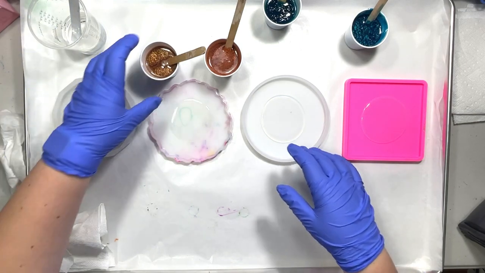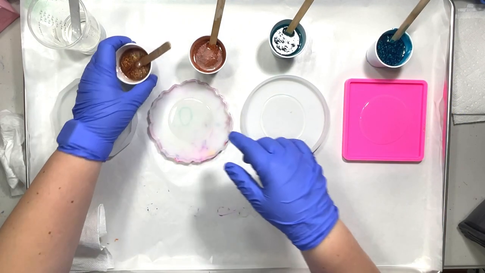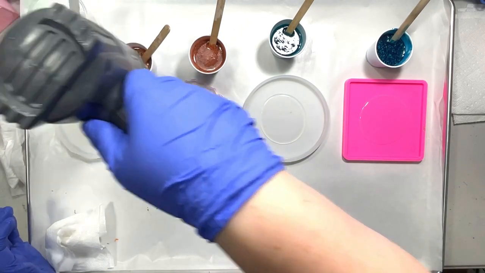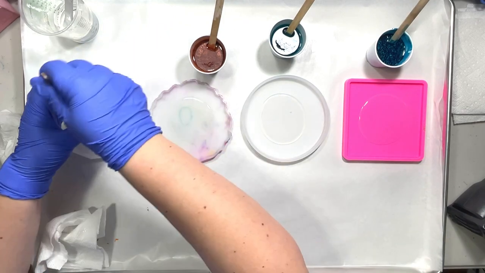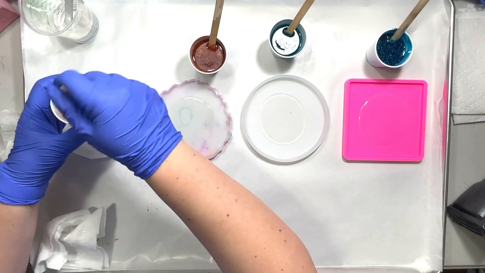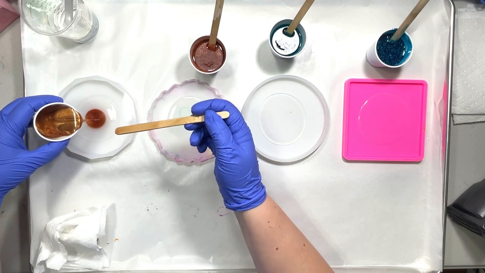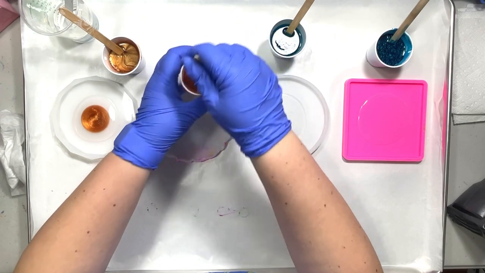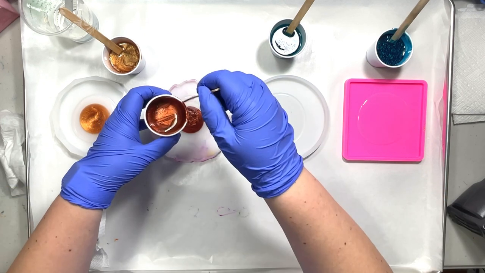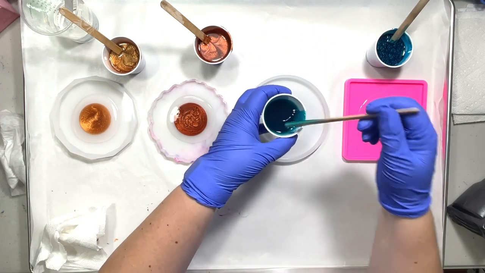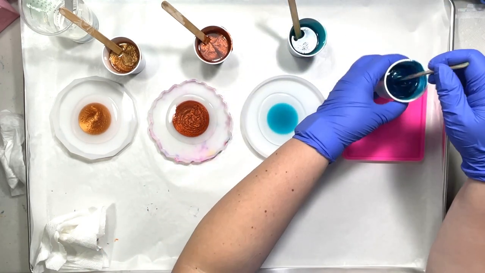All right, so now I am just going to start with the one that's in front of it. So I'm going to do these all in a different order. So this one is going to get the Mixall first. This one's going to get the mica. This one gets the ink. This one gets the paste.